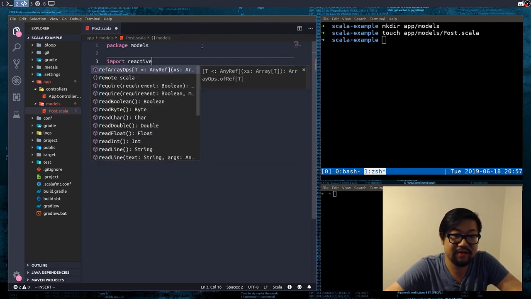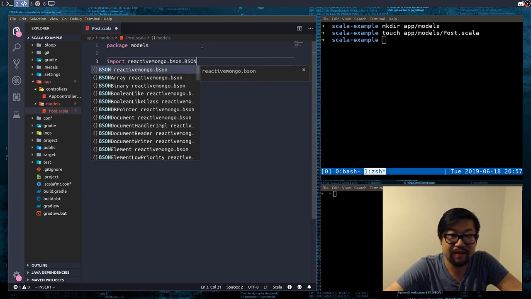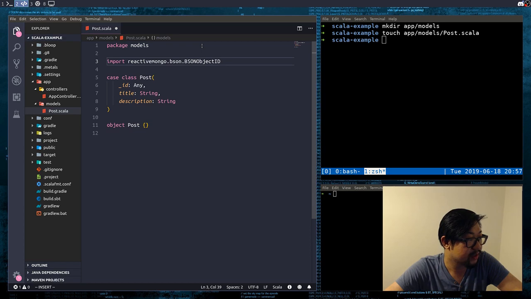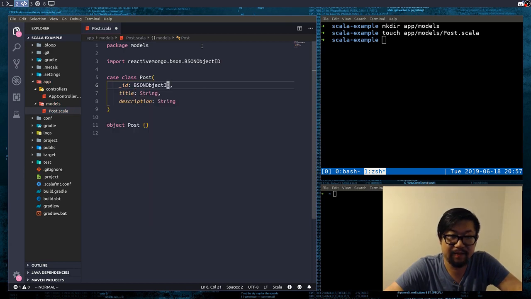Import reactivemongo, and we're going to get the BSON type, BSONObjectID, and we can replace this Any with the BSONObjectID. But we want our database to generate the ID and not our app. So it's important to make sure it's an optional type. Basically, if you're coming from an imperative language, it means that this ID is nullable. So it's possible that it's empty.